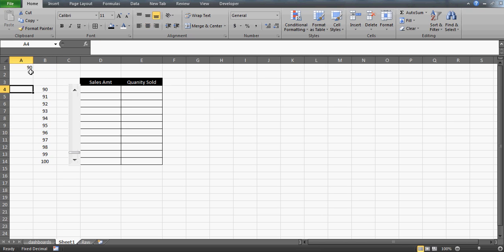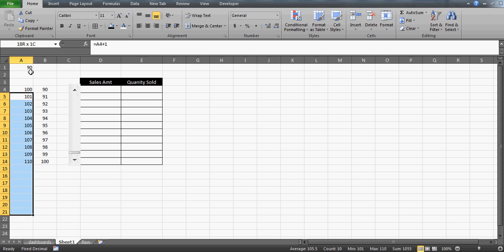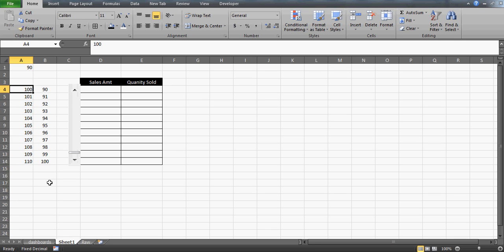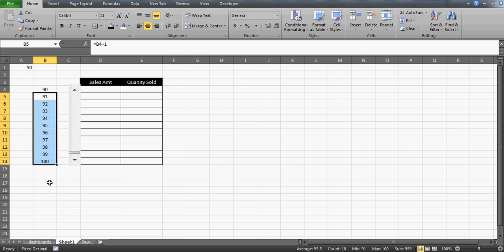Previously what was happening is we were getting this 90 as 100, and then, as you know, we have left these open formulas. So it was incrementing these values by 1, and I was getting these 101, 102, 103 and so on, products, which are not available in my data. So rather than showing that, this is the kind of trick I did: I said the maximum position has to be 90, because thereafter I already have 9 extra rows, so they will increment. That's the concept, and of course we will not show this to the user, we'll hide this.